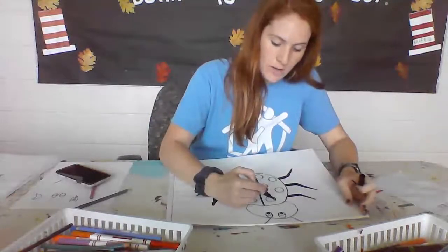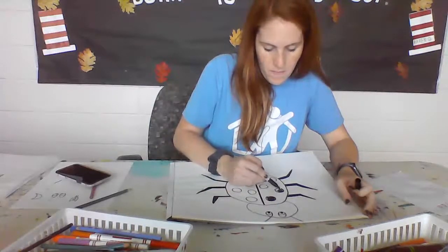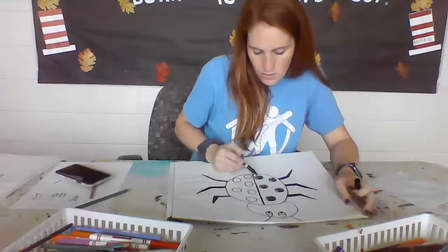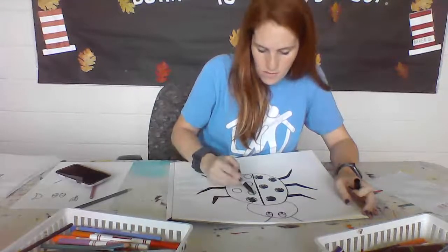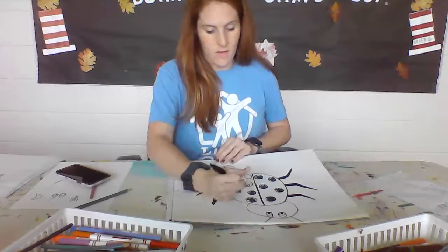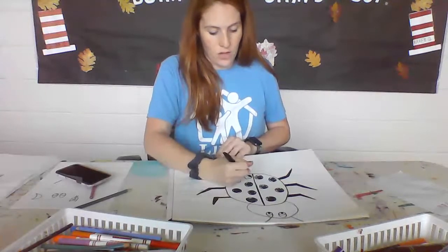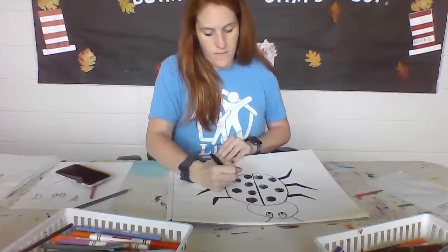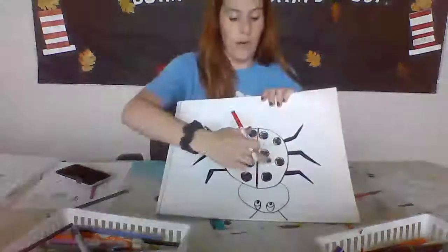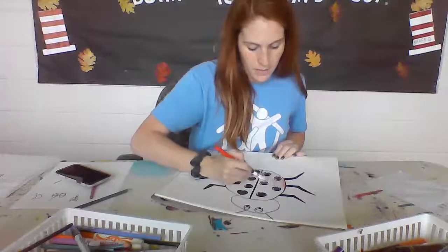Okay, so then I'm going to color in all these circles black. Like I said, you take the time to color them in really well. Color each circle in. Oops. And then after you've colored all the circles in, last one here, you're going to take red and color the whole background red. Because we know that ladybugs are red and black.